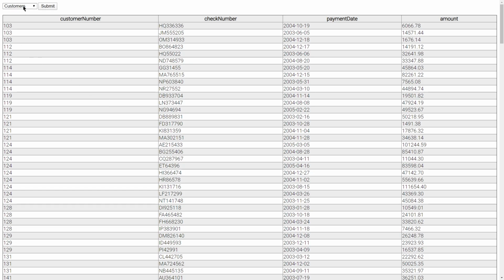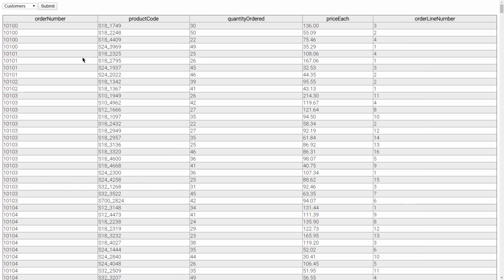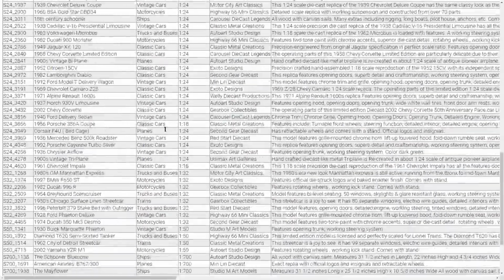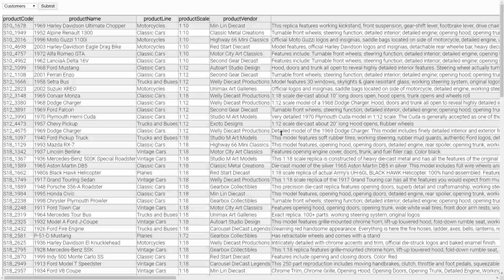So essentially, I've got a little drop-down menu here, and each one of these is a table in a database. Whenever I submit that, it's going to pull all the information, including the headers, from every table. And this whole thing is about 40 lines of code. So when you talk about efficiency, this is the way to go, and that's what I'm going to show you how to do today.